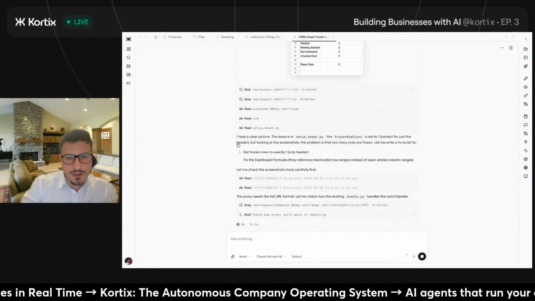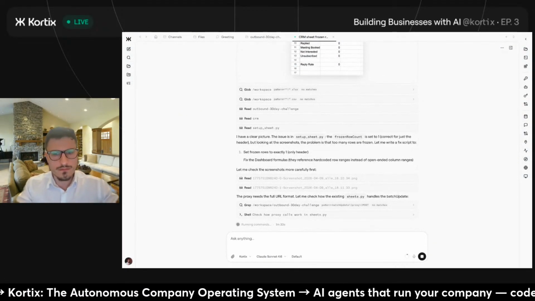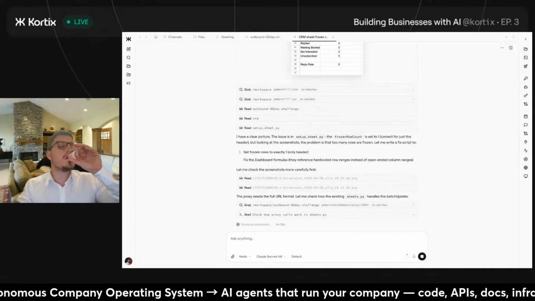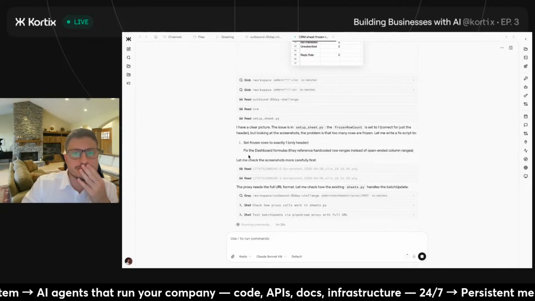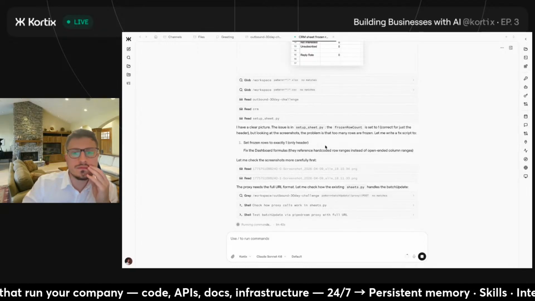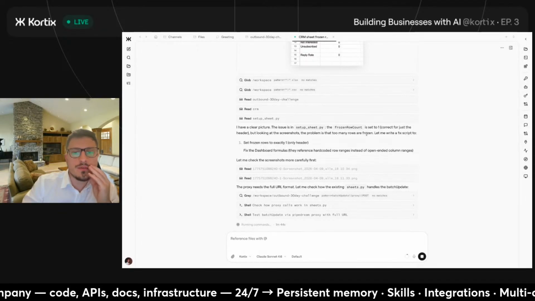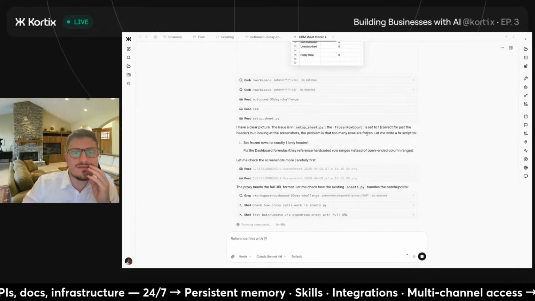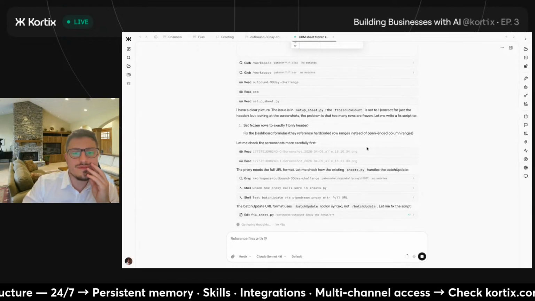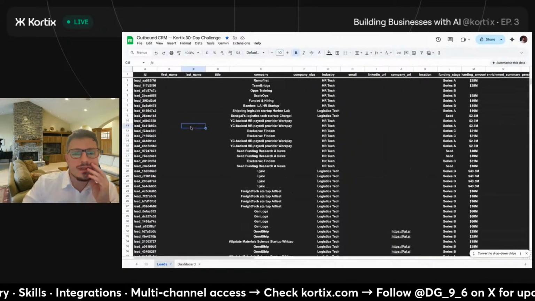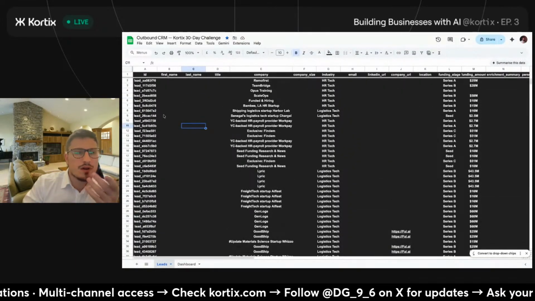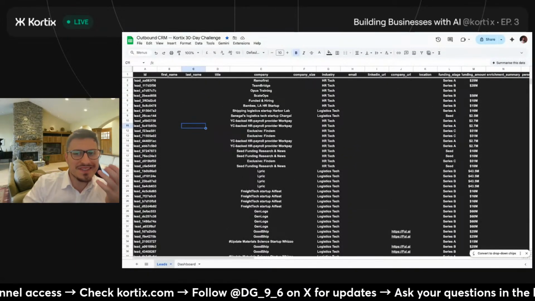So let me see. Yeah, of course, too many rows are frozen. Yes, okay, it's fixed. Also, of course, I don't like the style of this CRM.